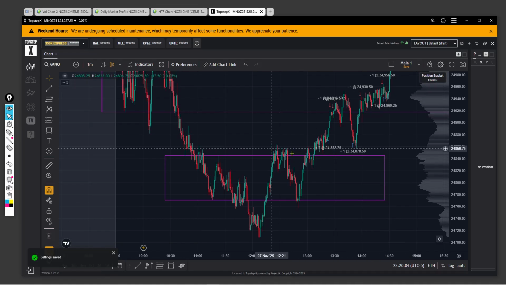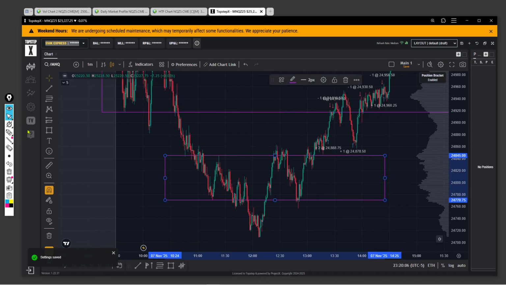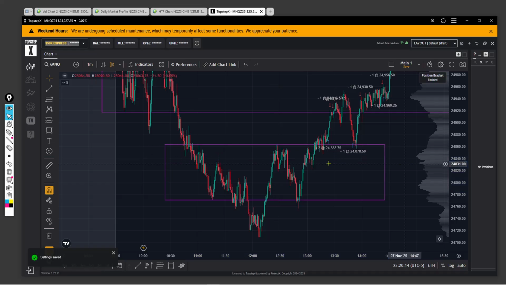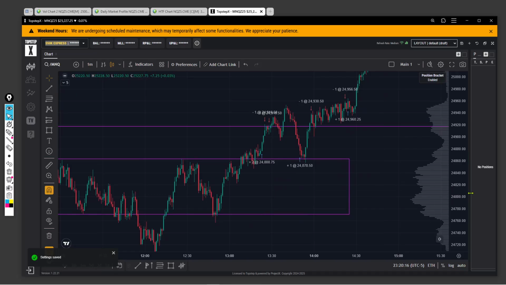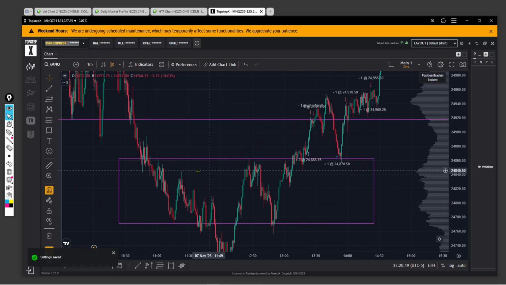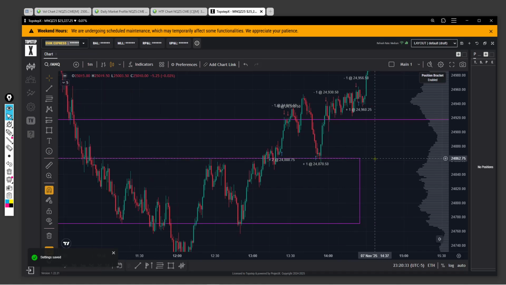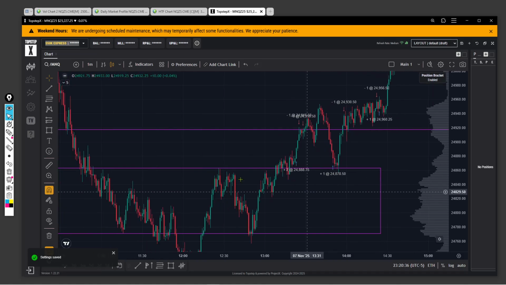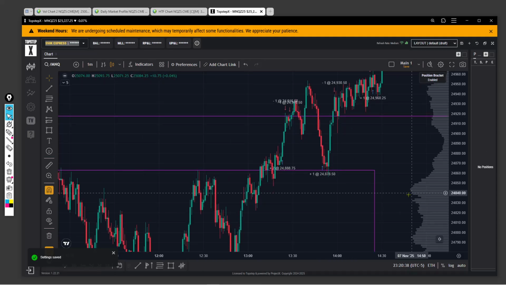Since I had this zone marked, I knew that either this was the range high or it was this one. I went with the earlier one just because there were more reactions there. You could have waited for this one and you would have just gotten unlucky and it wouldn't have hit you, but that's completely fine. That's trading. Sometimes you miss the trades. Sometimes you get unlucky. Sometimes you mark things incorrectly, or you mark them correctly and they just don't work out. Markets are not perfect. But I had my range marked correctly in this scenario.